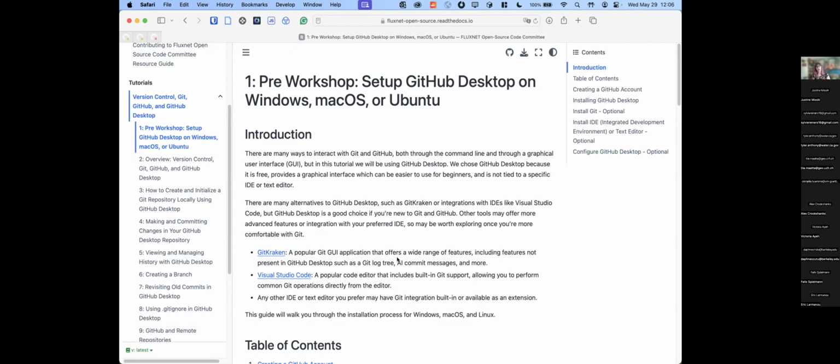If after the workshop you want to use these tools in whatever text editor you use, whether that's RStudio if you're an R person, or PyCharm if you're a Python person, or VS Code, the interfaces are going to be pretty similar. They're going to have similar buttons, maybe in slightly different locations, but they're going to operate very similarly. So this should be a transferable skill if you want to simplify your workflow afterwards.